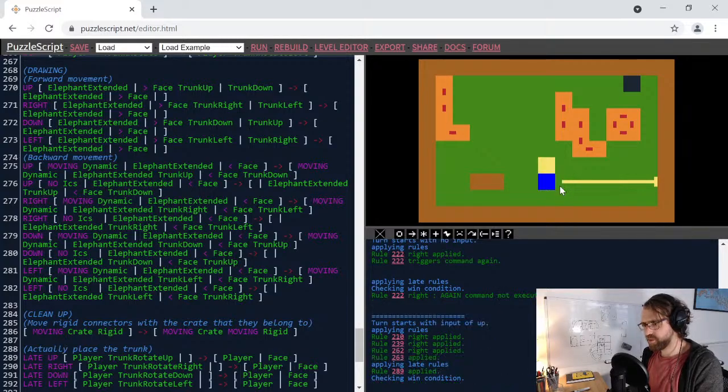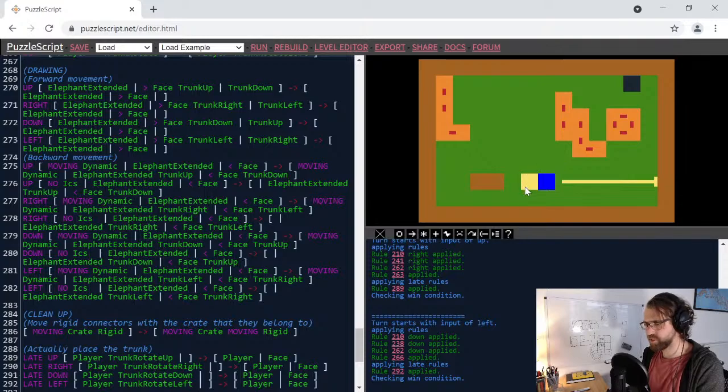And then when I rotate, this line is going to get drawn up to that cell and then over to that cell. And if I rotate again, it's going to keep going from the cell up to there, left, left, down. So effectively, this yellow square is going through those spaces and dragging and drawing the trunk with it.